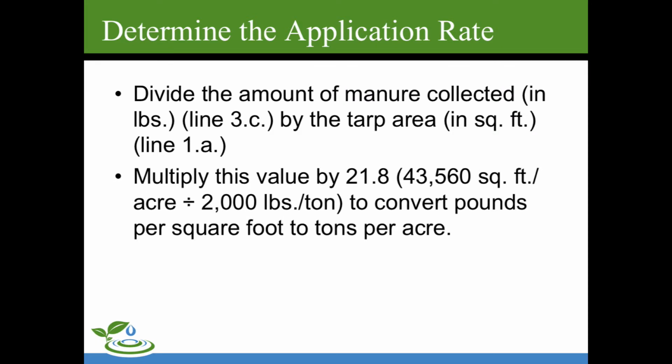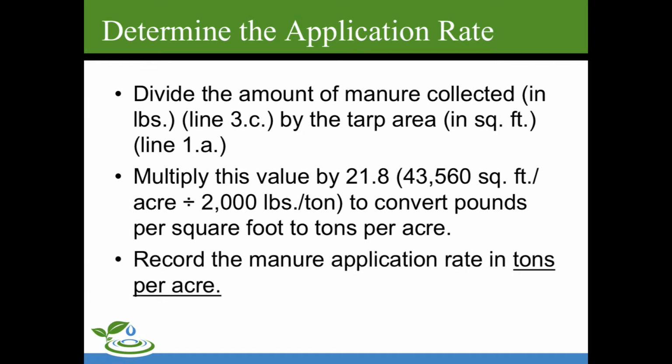And the multiplication factor is 21.8. So once you divide your manure collected by the tarp area, multiply by 21.8, and that's your conversion factor, and that gives you tons per acre. You're going to record the manure application rate in tons per acre when using the tarp method. If you're using gallons per acre, you're probably going to be using the swath method, which is not covered here, but Allegheny County Conservation District or any of the other conservation districts can assist you with that.